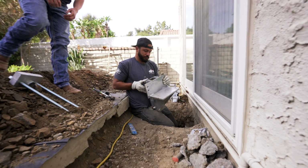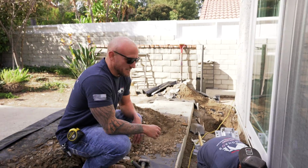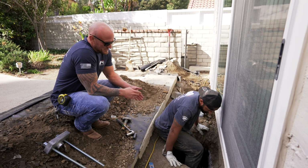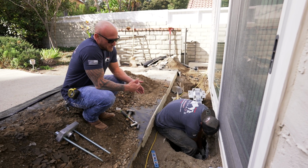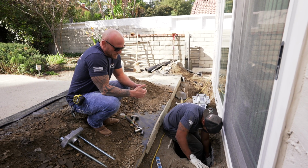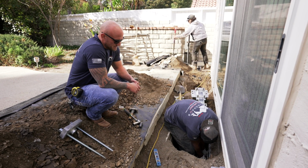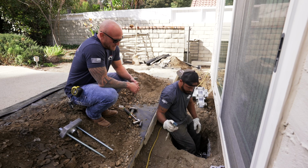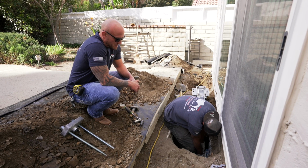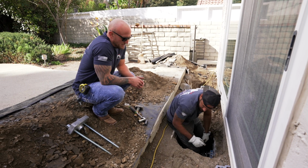All right, so now we're going to go ahead and mount our bracket for the second time. You're going to have to wedge the bracket up underneath there to make sure it's flush and straight up and down with your footing. And once it's in there, we're going to put the level on it, and then we're going to start cranking the jack to bring up the bracket, and then we can go ahead and drill our holes.